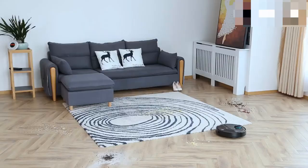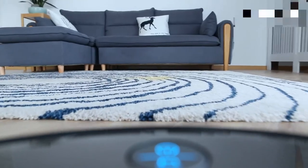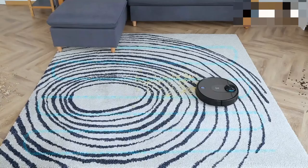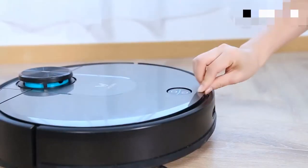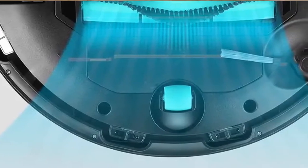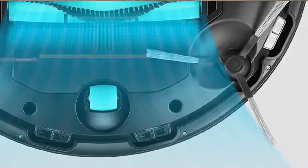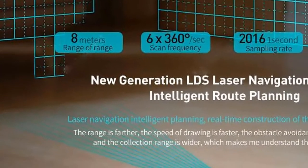With two-in-one sweeping and mopping, you can not only sweep the floor but also polish your floors with the mopping pad. Walk on floors with bare feet without worrying about debris or granules. The Viame home app remote control allows you to schedule cleaning, so when you return home from work or travel, your flat is as clean as new. Laser navigation with 360-degree laser scanning, LDS radar ranging, and SLAM algorithm enables real-time construction of a whole-house environment map and intelligent cleaning path planning.